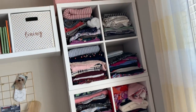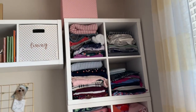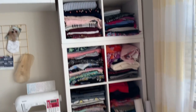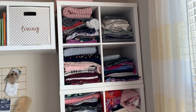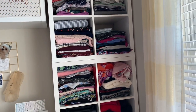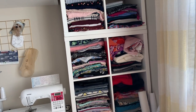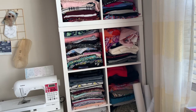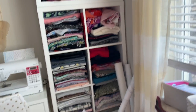This is my fabric. All my fabric lives in these 12 little cubes, except for some stuff I have in the closet. It was originally categorized by weight — lightweight at the top all the way down to heavyweight at the bottom — and then woven on the left and knit on the right. As my stash has grown it's gotten a little jumbled, but that's still the idea. So lightweight woven would be the first bin my mind goes to, and if I wanted heavyweight knit I'd go to the bottom right one.